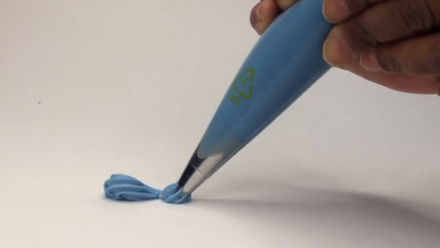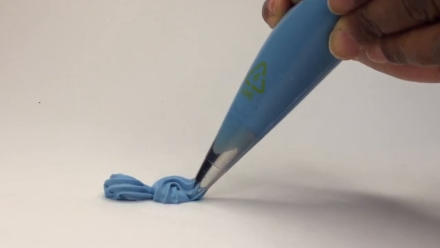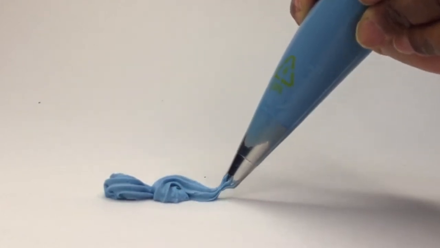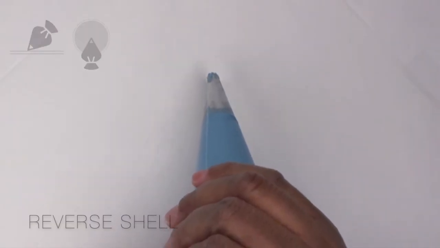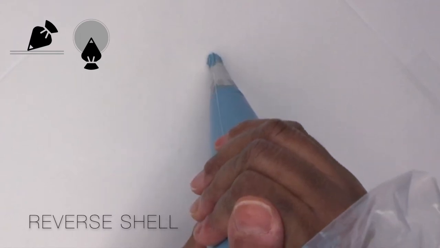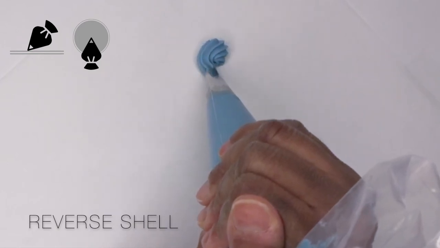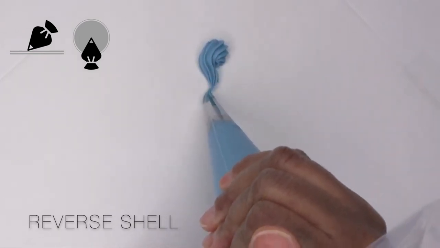For the next reverse shell, we'll repeat the same steps but we'll start the shell facing the opposite direction as our previous shell. Let's look at this technique from a different angle. Again, this technique starts with our hand at a 45 degree angle with the bottom of the bag facing our body. We'll pipe almost creating a rosette but we stop and bring it straight, relax pressure, and end with the shell down. And then we repeat the technique in the opposite direction.